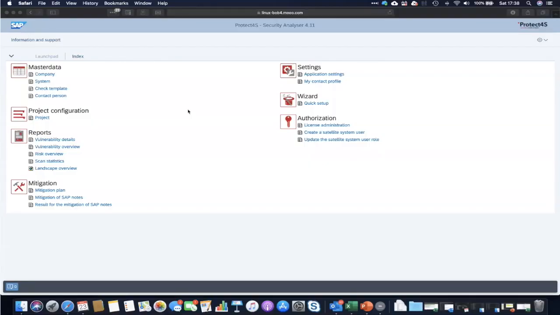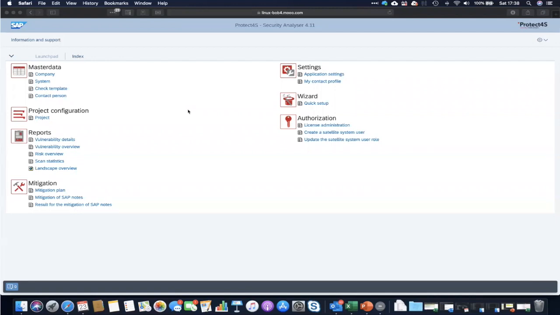As mentioned before, it's quite hard as an SAP customer to get a good insight into, let's say, the cybersecurity specific risks in your SAP landscape. And for that purpose, we have developed Protect4S, as it helps you to scan your SAP systems automatically for over 1,500 different issues. To demonstrate it, let's have a look at how that's done.